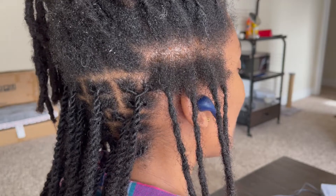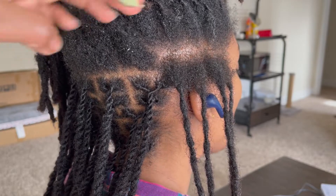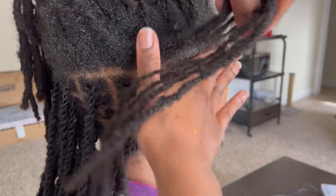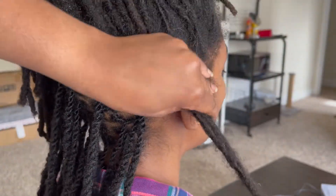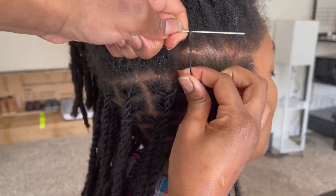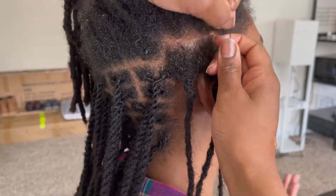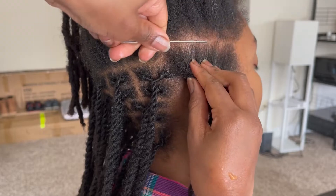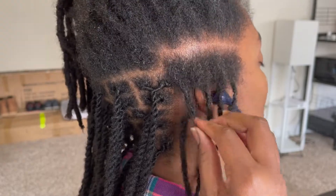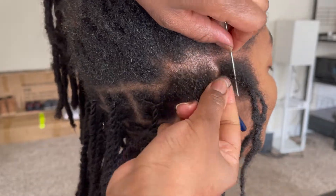Audrey has been growing her locks for about five years and they are so beautiful — I initially thought she'd been growing them for about seven years because of how thick and long they are. This is the fourth time I've worked with her locks and it gets easier every time. The growth can sometimes get out of hand especially in front, and whenever you get a fresh retwist you always want the front to look sleek, but I no longer strive for perfection because striving for perfection damages the locks.